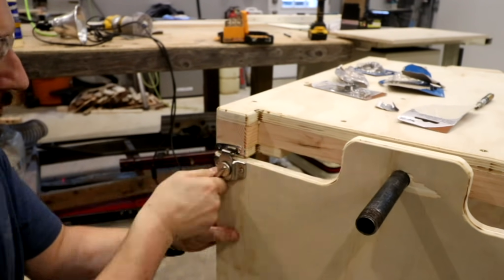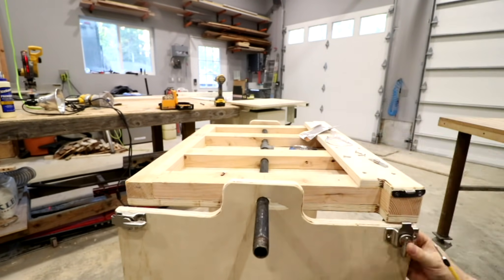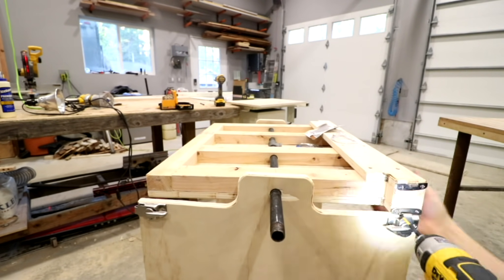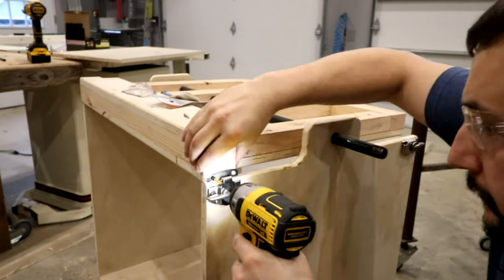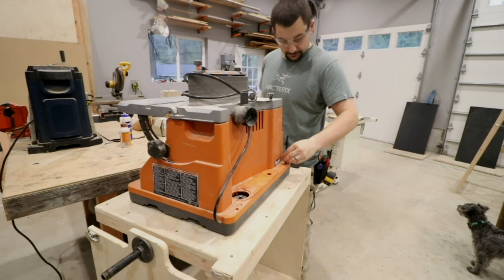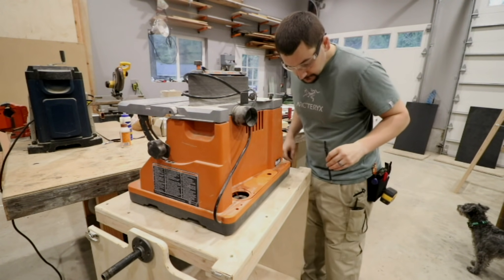I went ahead and mounted the locking mechanisms. These are window latches. I liked the way these look — this is that brushed nickel finish and they work really well. You can kind of feel with your thumb without having to look specifically. This took four sets to get enough hardware to make this all work. It was a little bit pricey but it worked out well in the end, and I feel these will be the best lockdown mechanism for the style of cart that I built.